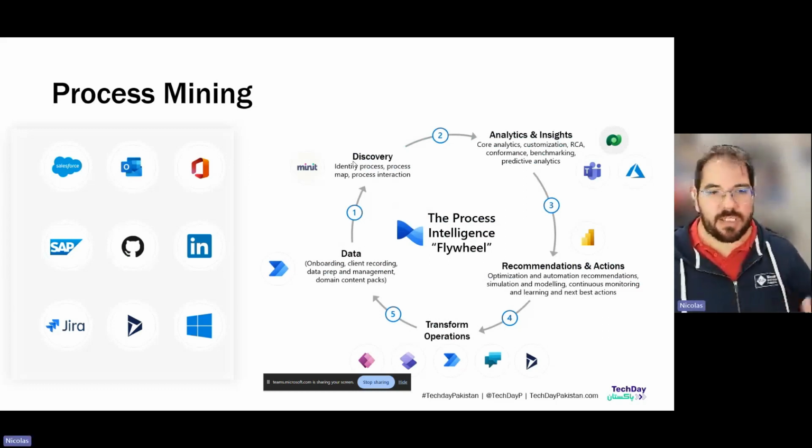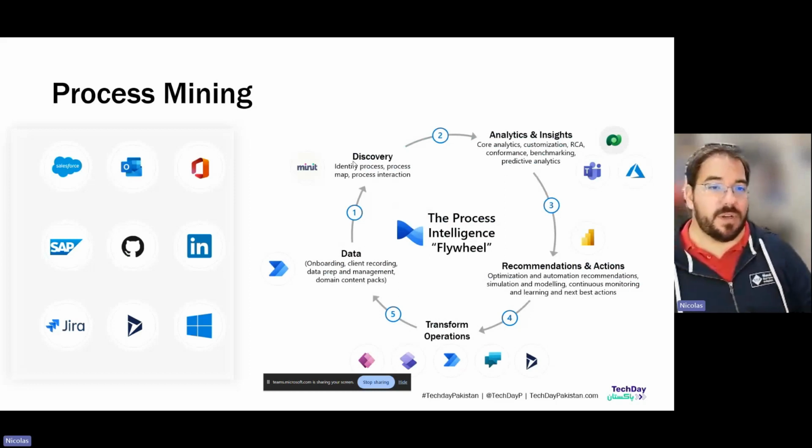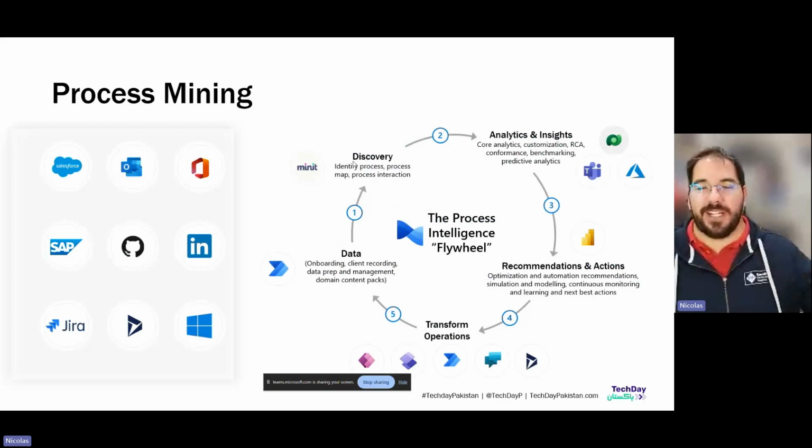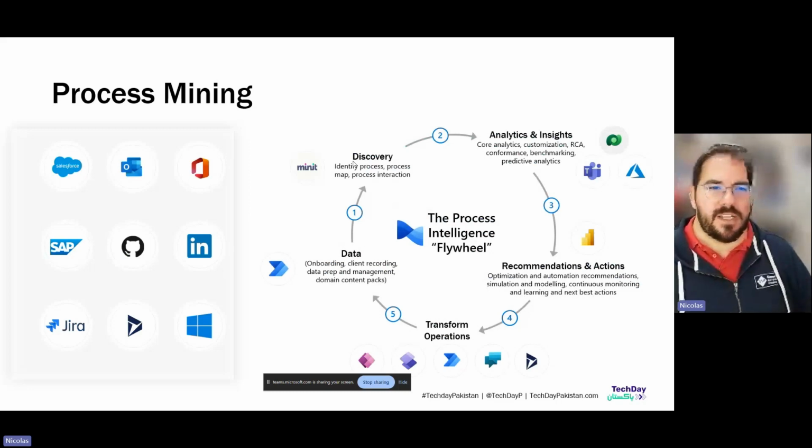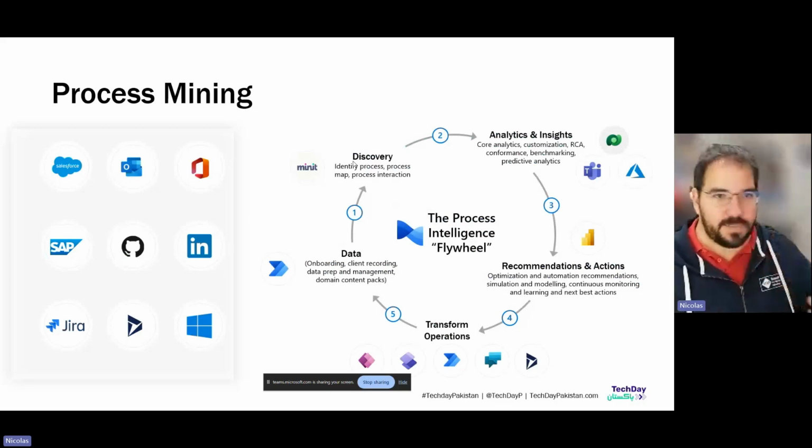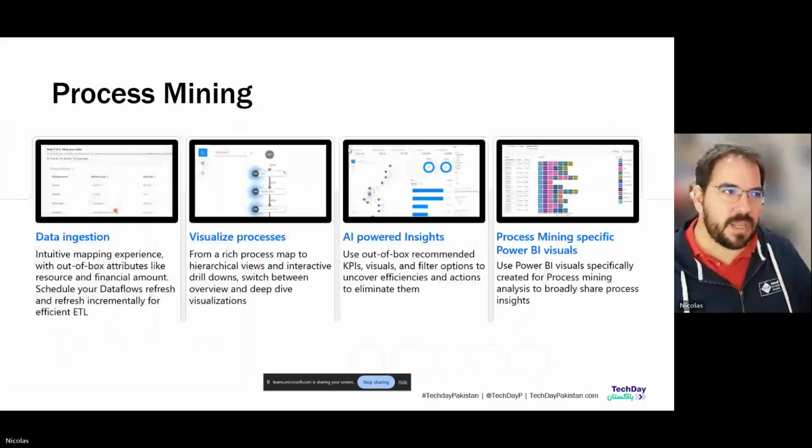You can get recommendations from the solution, and you will get some KPIs, as I mentioned before, to identify, for example, the root cause of the problems. You should be using this to optimize and transform your operations, and then of course this will create more data that you need to discover, and it's an infinite loop, right? If you think that every process in your organization is perfect, then you are certainly wrong.